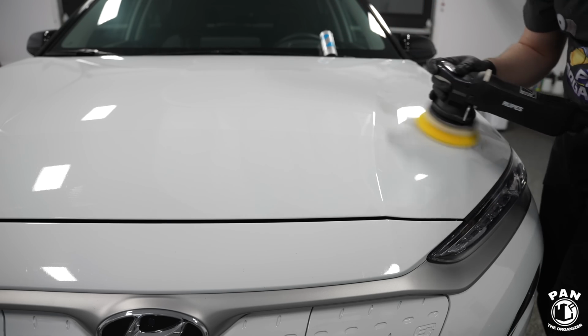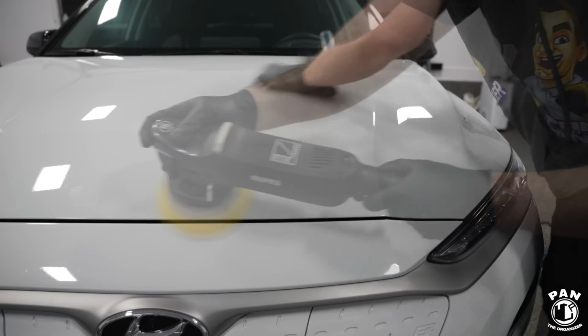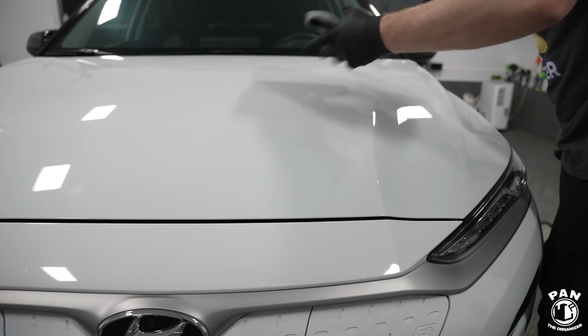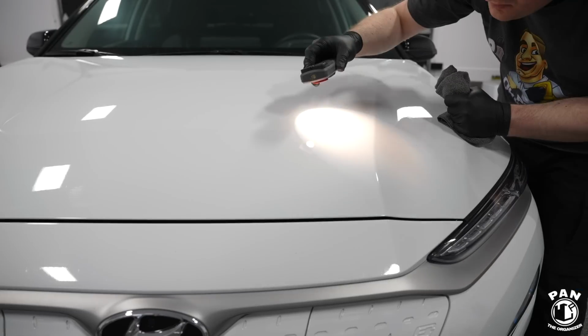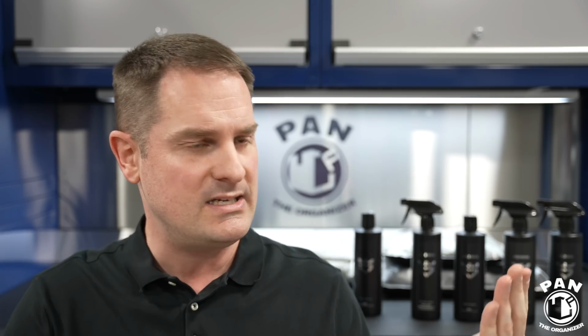So machine polishing is recommended, especially if you did have some previous protection like a sealant or a wax and you haven't fully removed it, to ensure 100% removal of any previous protection. The mechanical abrasion from machine polishing is the way to go, and that way you're going to have a true virgin clear coat that's ready to be coated.